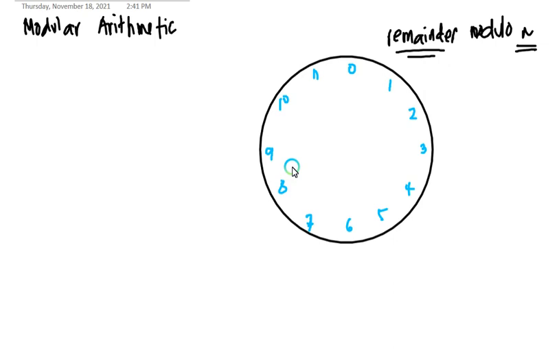Wala na problema, that is just plain addition. However, if we have to determine the time 8 hours after 9 o'clock, we must take into consideration that once we have passed 12 o'clock, kinanglan na naton magbalik again into 1. Hindi ito pwede kabutang 13, if 1 to 12 lang aton i-consider. So 8 hours after 9 is 1, 2, 3, 4, 5, 6, 7, 8. 5 o'clock is your answer. Amo lang man na ang concept of addition.